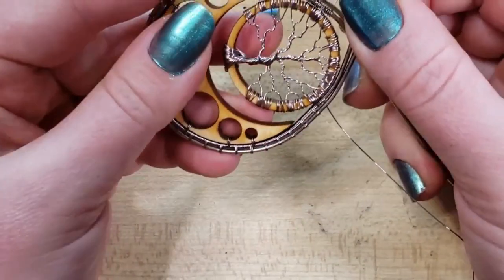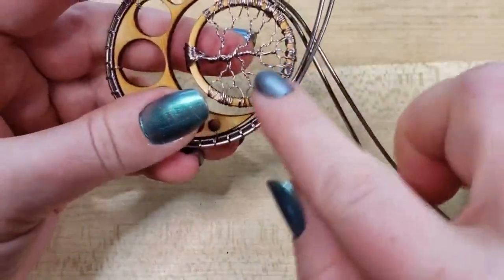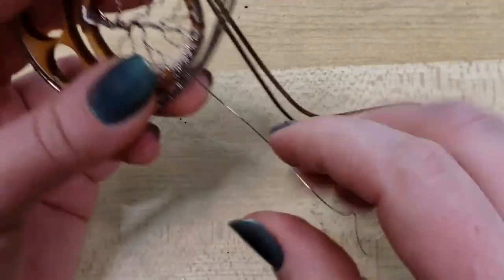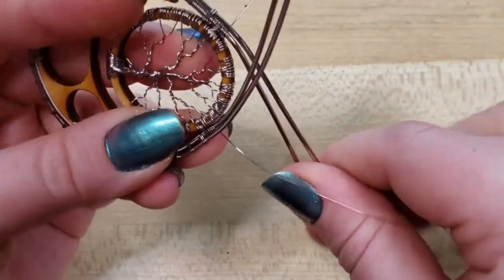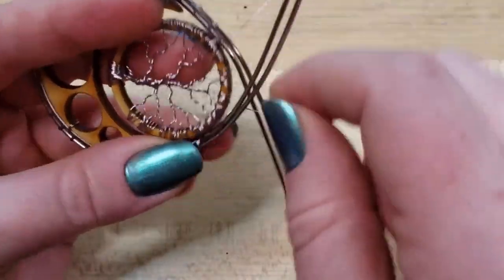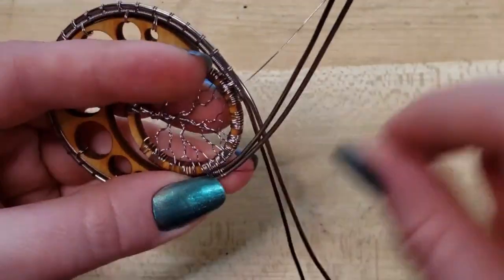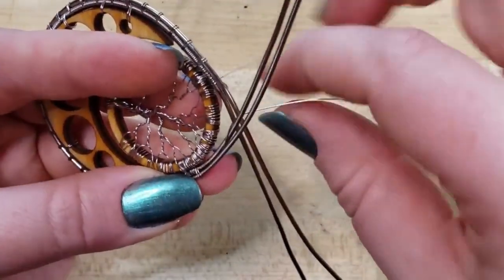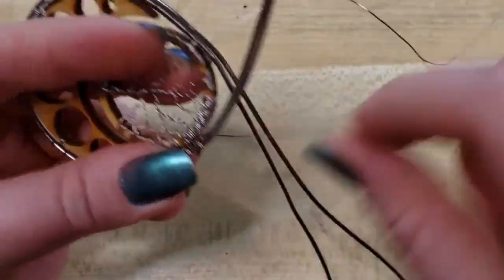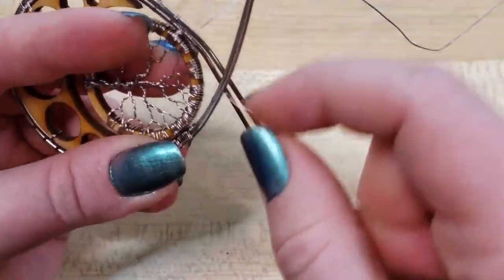So we will help stabilize that by repeating our motif as we go across the top here. So I'm going to bend this one just a little bit out of the way. And then I'm going to do 1, 2 around both. 1, 2, 3, 4.